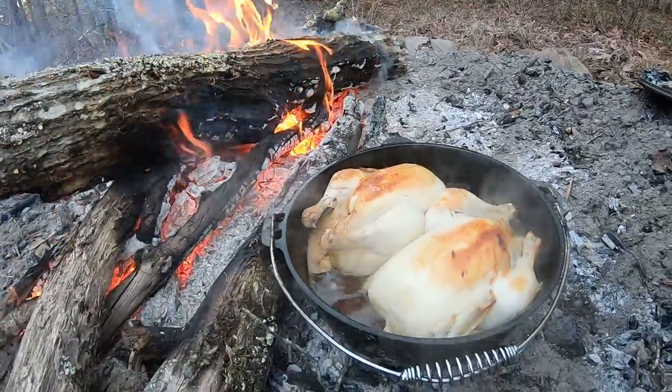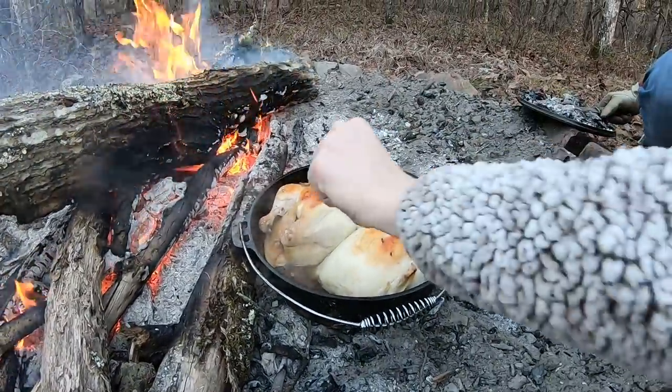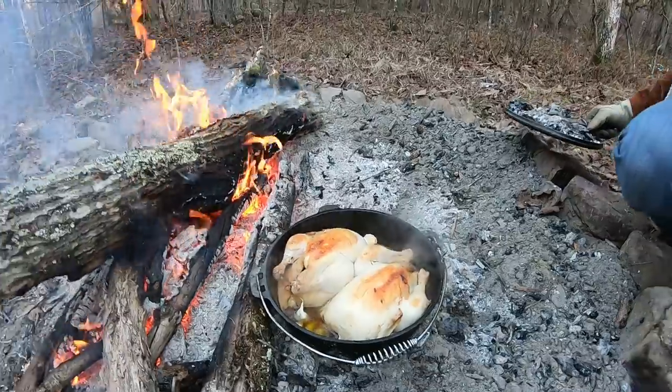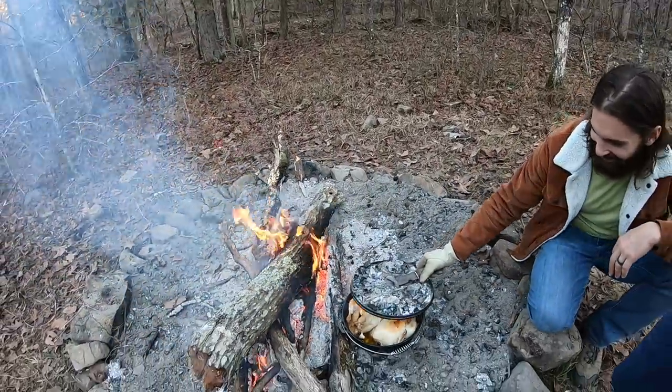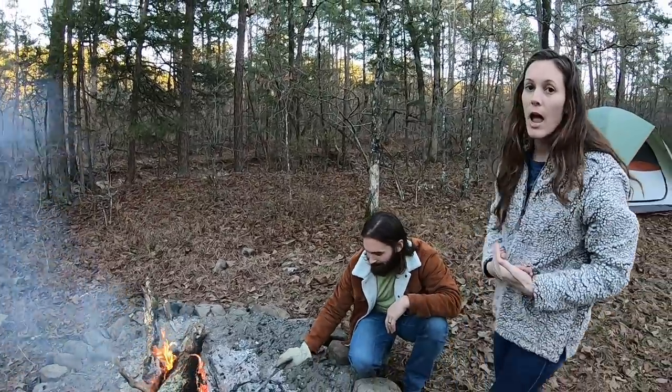So I'm going to toss half the garlic here and half the garlic there. Have you ever seen anything that beautiful, boy? I haven't. It smells so good. So we're going to give that another hour.